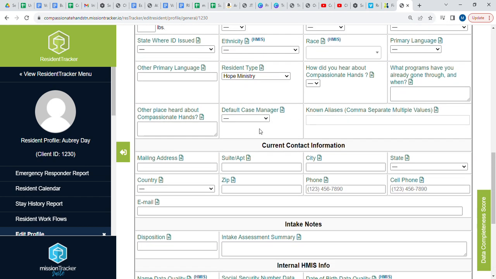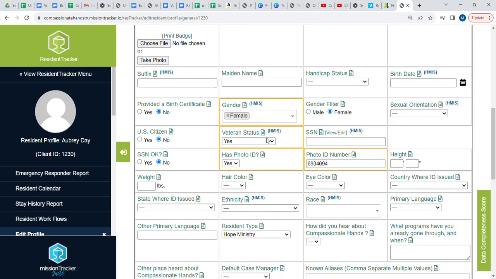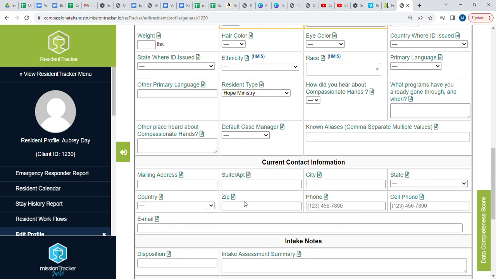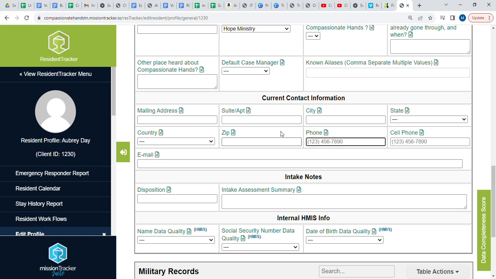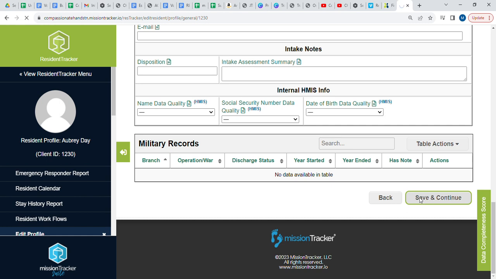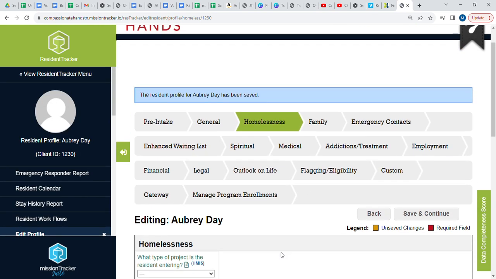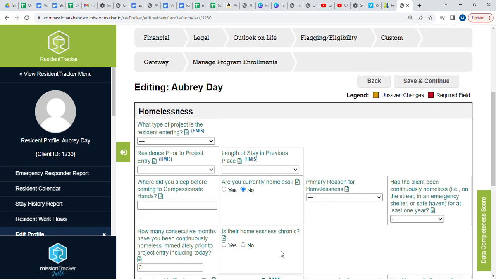The sections that are most important are gathering first and last name, gender, and if they have a current phone number. That is one of the most important ways to get a hold of our guests, is to have an accurate phone number. If they do not have that information available, it's not a problem. It's just ideal in order to keep our records up to date. You will hit Save and Continue. And that is the only information that we need for this guest to stay the night.